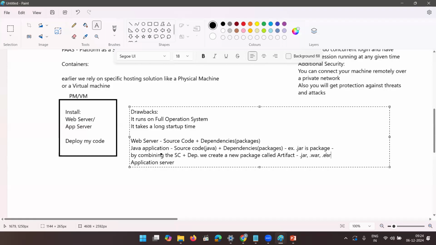And to deploy these, again, I'm saying you cannot directly deploy the source code. First, you have to combine it with the dependencies, and then create an artifact file.